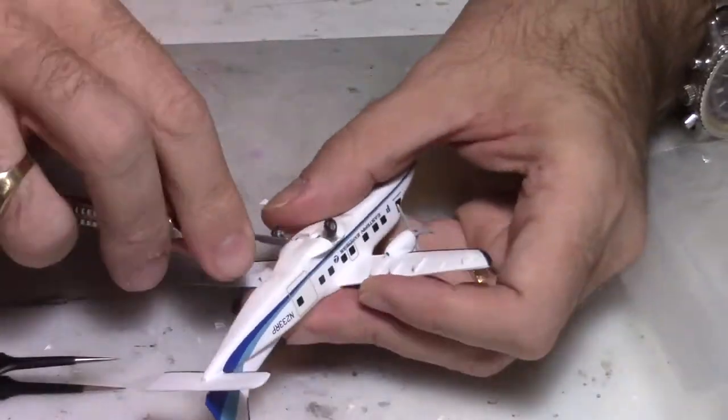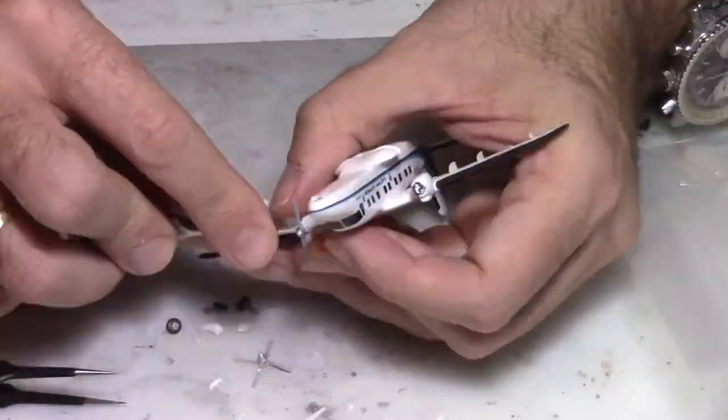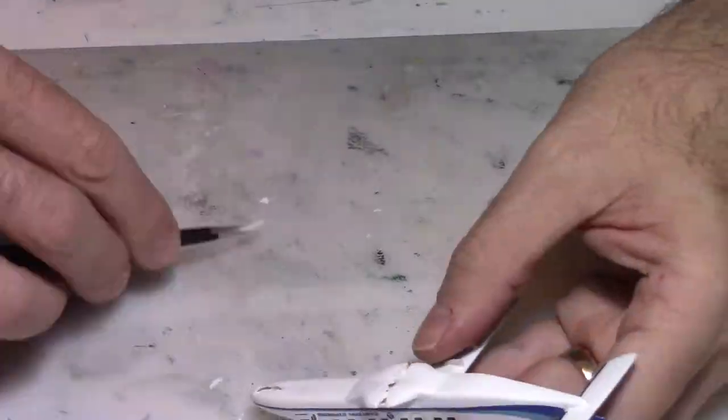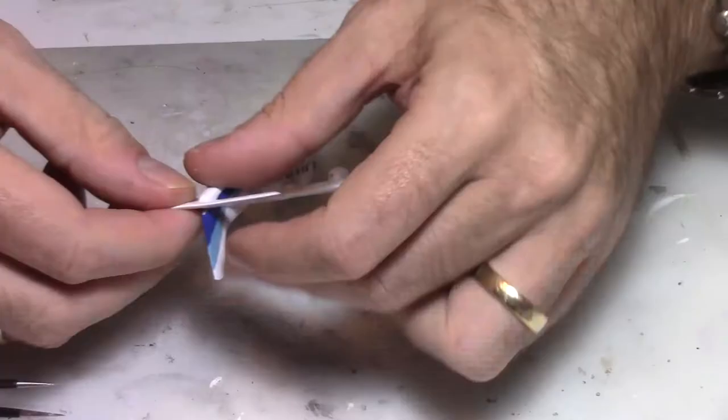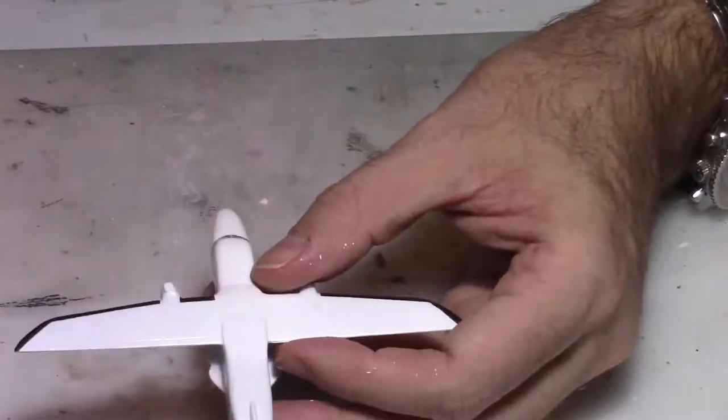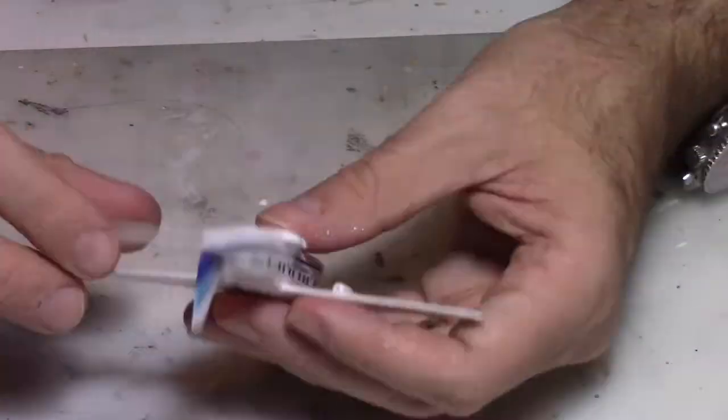So we're going to start this build by removing the small parts, so that's going to be the gear door, the undercarriage, and the propellers. And there will be also a little bit later on the wings and the flaps fairing. So after that I'm going to have to open and crack up the wing as the dihedral was completely crashed during the relocation and I will try to get the proper angle.